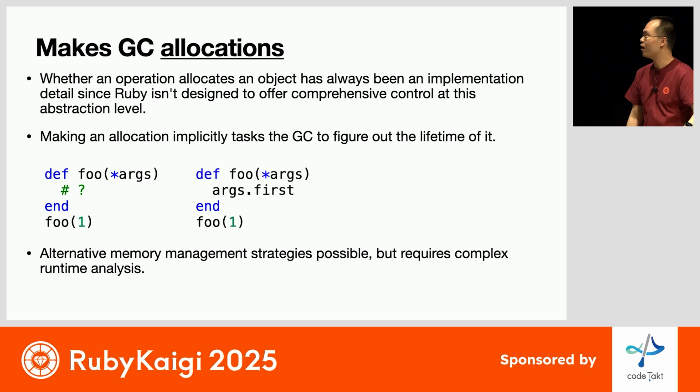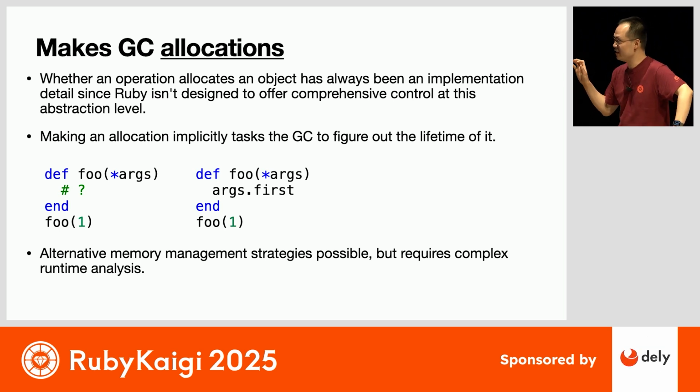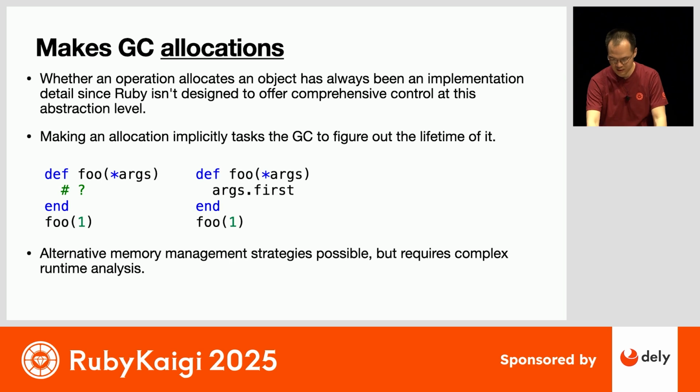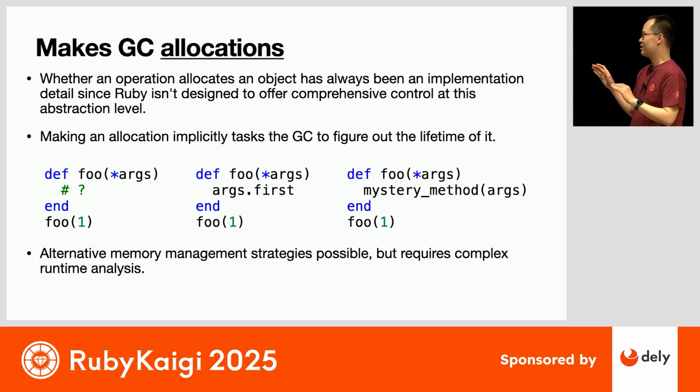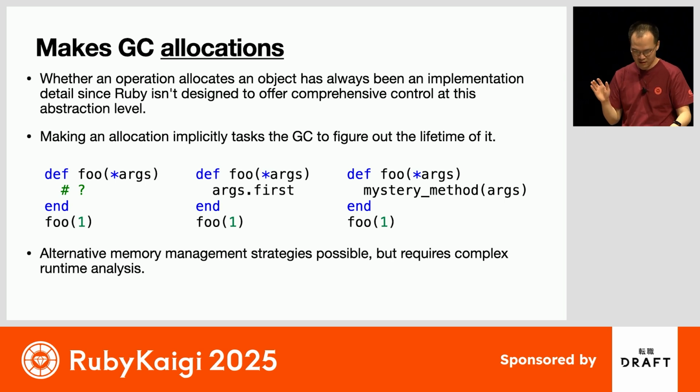Now, if we know the body of foo, then you can say that, well, it only needs to service the first call, and then we're done with the data. So the caller doesn't have to allocate an object, it just makes something that works for the first call, and then it's done. But then in the final case, it's passing args to a mystery method. Again, because we don't know what the mystery method can do, and anything includes making the object live forever, we need to allocate.